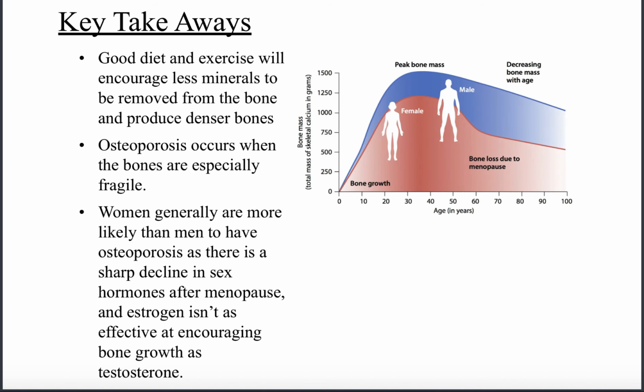All right? So we mentioned diet and exercise are really critical for helping to encourage more osteoblast activity than osteoclast activity, and that if you're not proactive about maintaining your bone strength, especially if you're female, you're going to be more likely to have osteoporosis and bone fragility and possibly disability as you age. So it's just good to be proactive now that you're young.